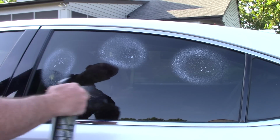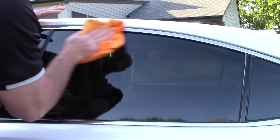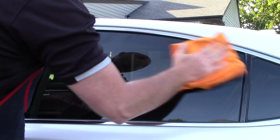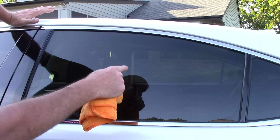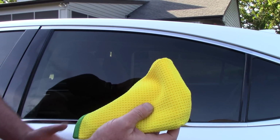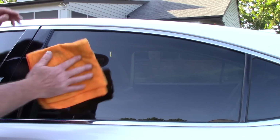If I spray this Masterson's Wash and Shine on this glass, what's really cool about this is that it will pick up light, dust, and dirt, whatever's on that glass. But guess what it's doing? No matter what towel I use, the sealant within it is filling those tiny little pores. So when I go in there to buff off the glass, I'm not going to have any streaking. Why? Because the product is actually filling those tiny little pores. I'm no longer having a push and pull game with me. I don't need to necessarily rely on a waffle towel and spend a lot of money for them, because again, all it's trying to do is trap some of the product in there because there's high spots and low spots to the towel. I hope that kind of makes sense to you guys.